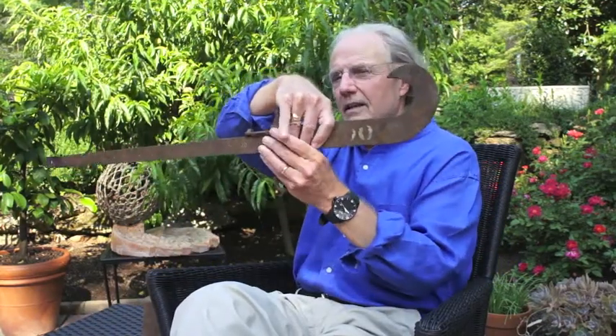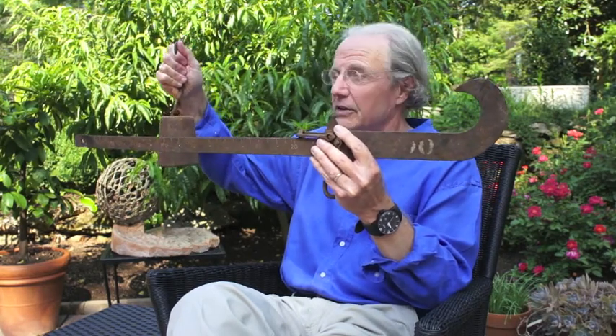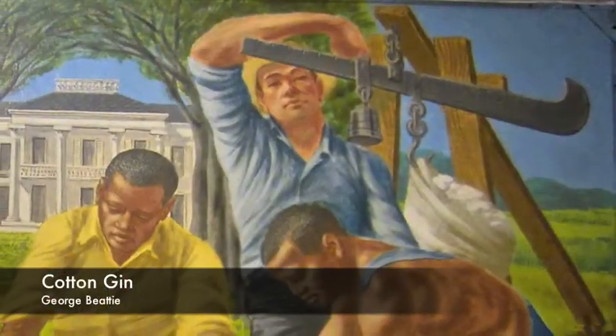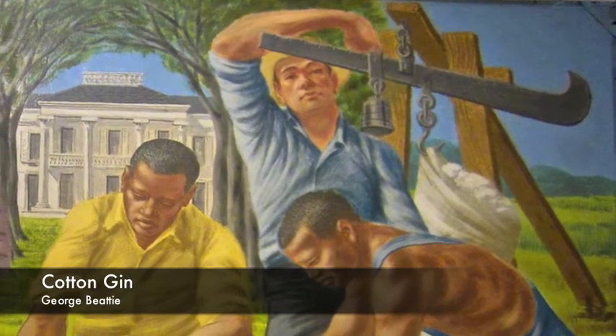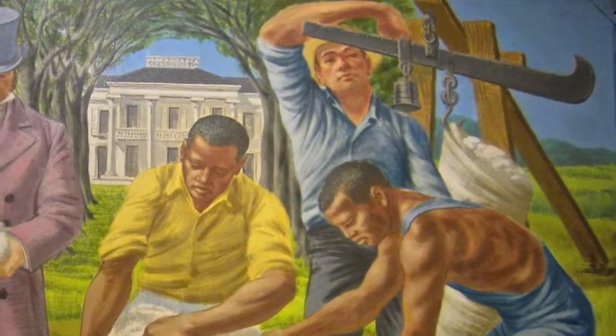What really strikes me is that these paintings were done in the mid-1950s, and at that point the Cobb family was still trying to grow cotton over in Clark County, Georgia. If you look in the murals, you see something called the Steliards — these are in the mural, and I've seen these things used many times to weigh cotton. The only difference was that after the cotton is weighed, you put it on a pickup truck instead of a wagon.